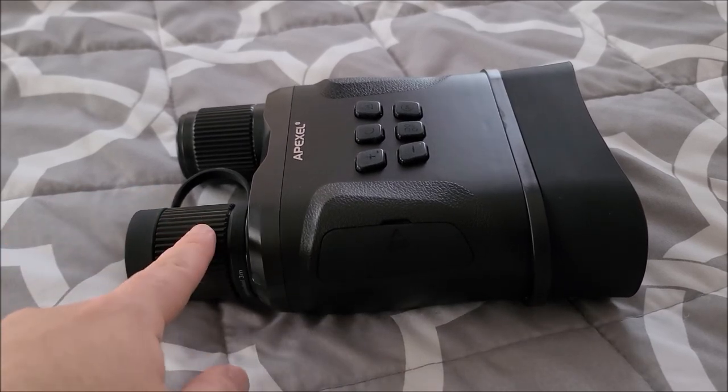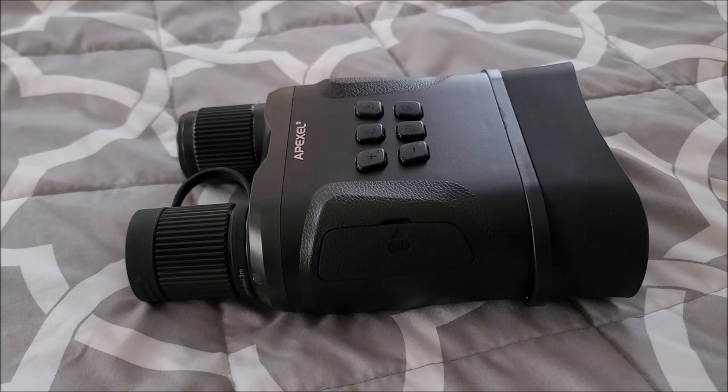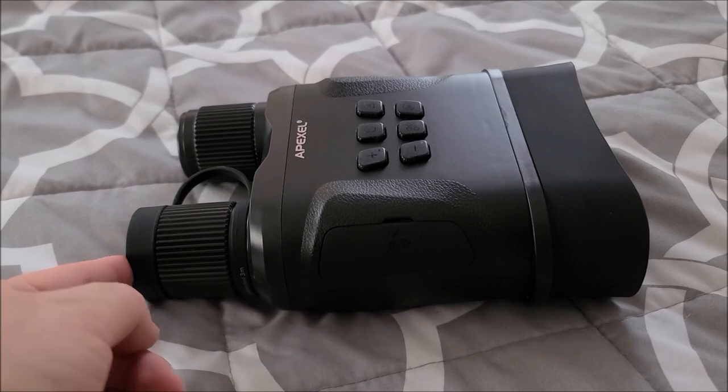The focus is actually really good. You can zoom in and get pin sharp focus on that. That worked a lot better than I thought it would.